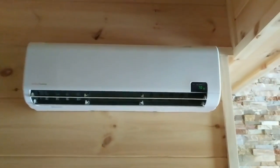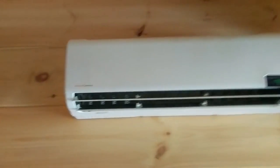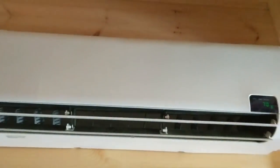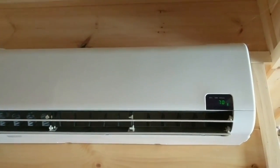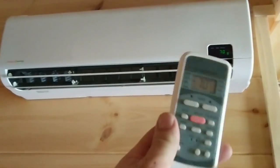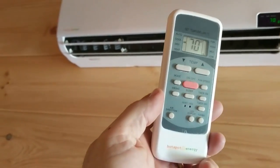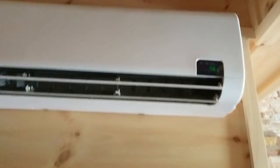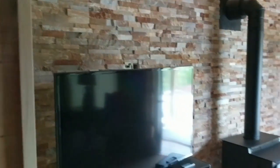Hey folks, Engineer 775. I never did get to show you the finished install of this Hot Spot Energy 48-volt DC mini split. It is a one-ton or 12,000 BTU unit. It has a remote so you can put it in cool, dry, or auto mode, dehumidify if you want, multiple fan speeds, sleep timers — typical remote setup.